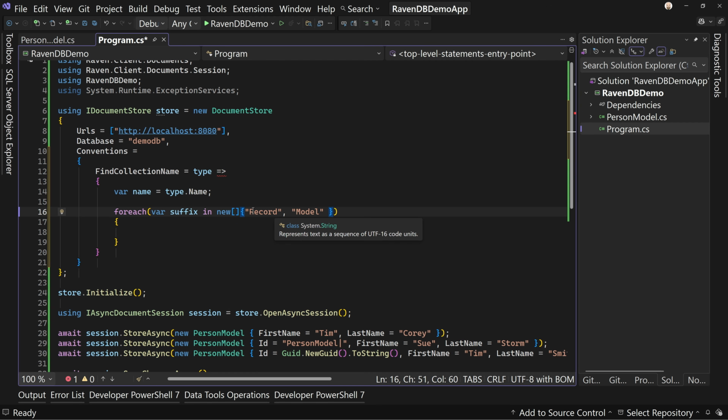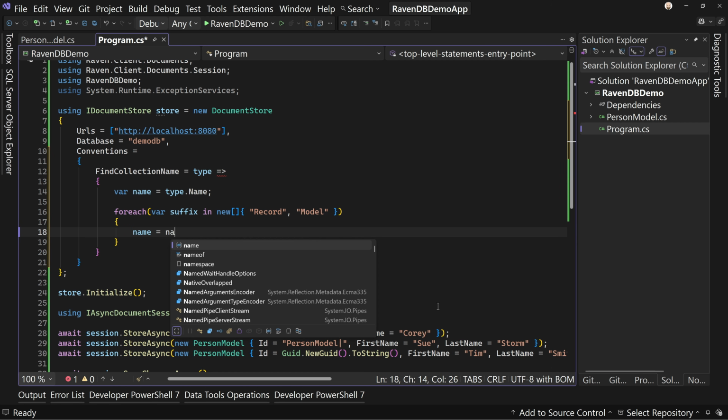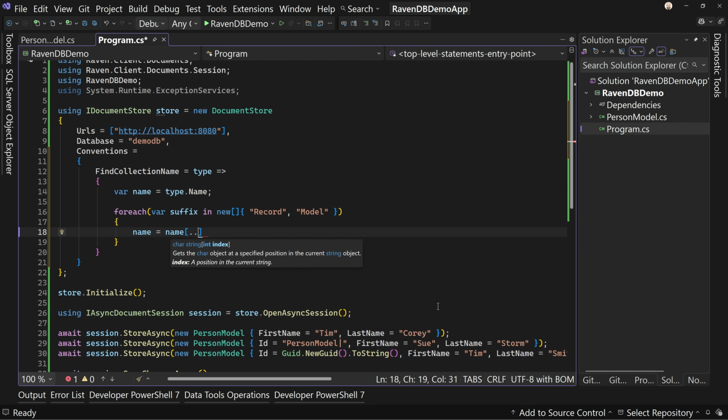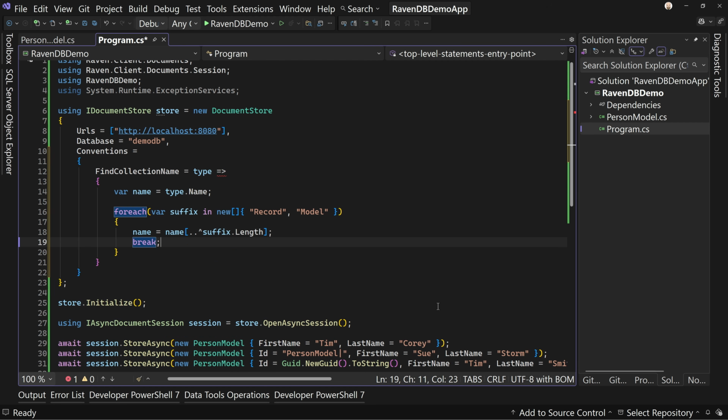There we go. What this is going to do is loop over these two options right now. We can have more later, but these two options, and say, hey, if it ends in record or if it ends in model, here's what I want you to do. I want you to say name equals name, then dot dot and the caret, and we're going to say suffix.Length. And then I say break, meaning we're done with the loop.